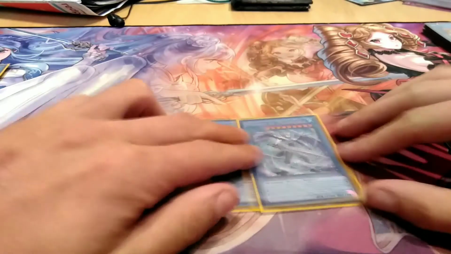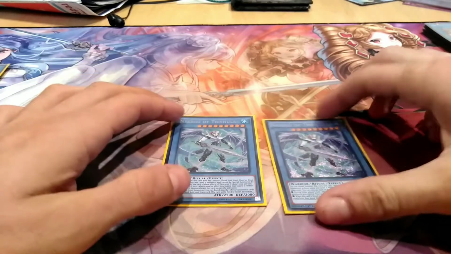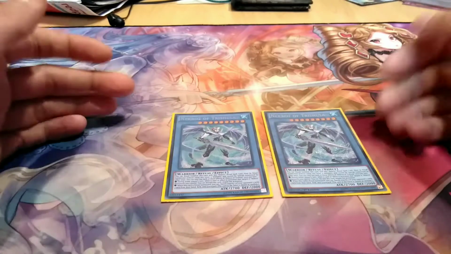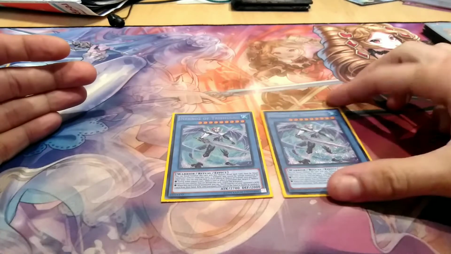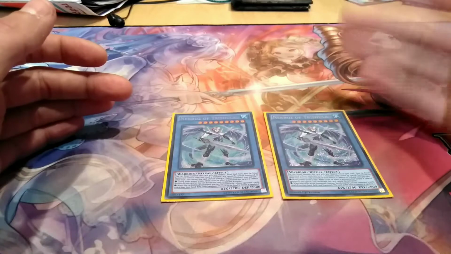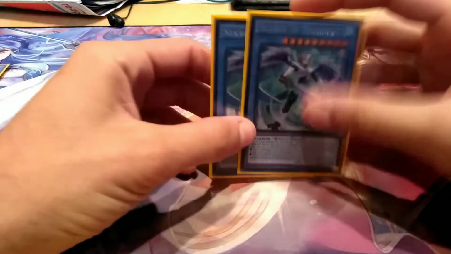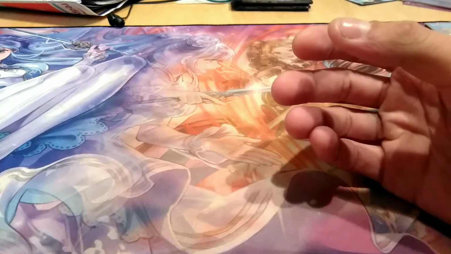Next, for monsters as well, 2 Nekroz of Trishula. When you pitch him from the hand to the graveyard, if a Nekroz monster, ritual or non-ritual, is targeted by your opponent's monster effect, you can negate the activation. He also has the Trishula ability, but you have to have exactly 1 monster on board, 1 monster in hand, and 1 monster in the grave. But at 2,700, he's not really that easy to run over, and he's easily searchable with other cards in the deck that I'll get to at a later moment.